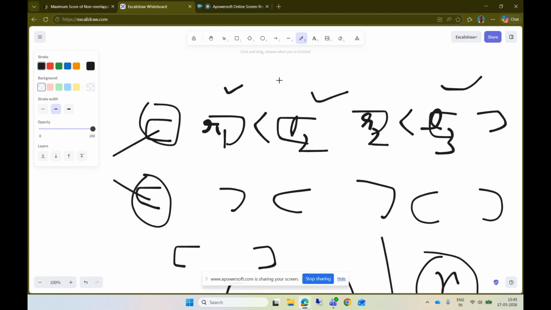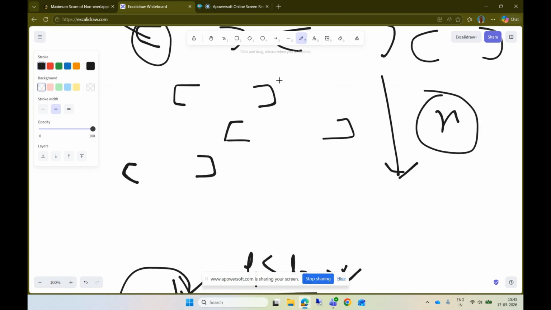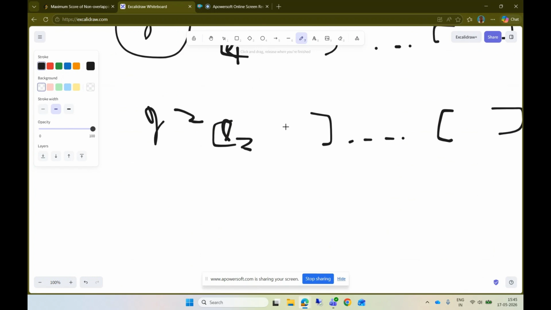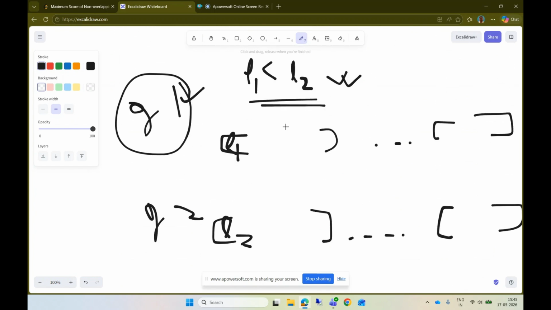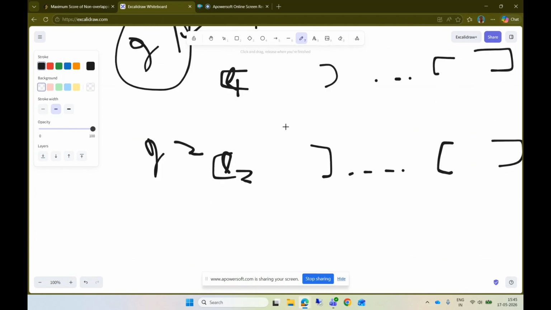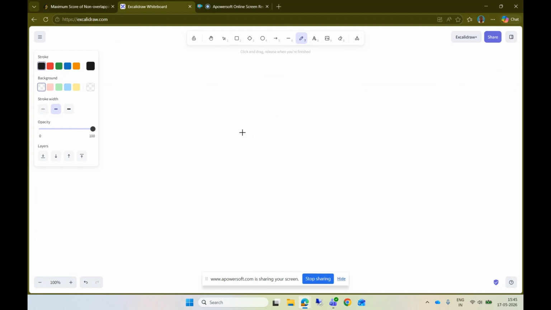So this is about this. Also, one peculiar thing about this problem, which is more programmatically relevant, is that we need to return our intervals in a particular way.